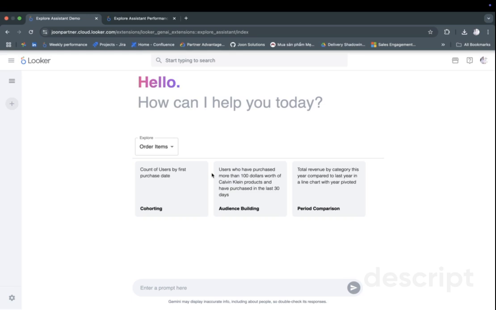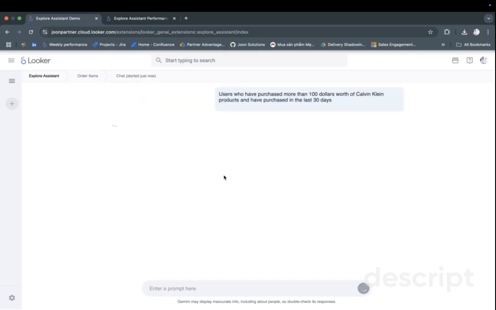Imagine I work for an e-commerce store and I have a set of 30 vouchers I've been given from my brand representative from Calvin Klein to reward high-value customers. This second question seems like a great place to start. This whole frame is something we can embed as an iframe into any application.